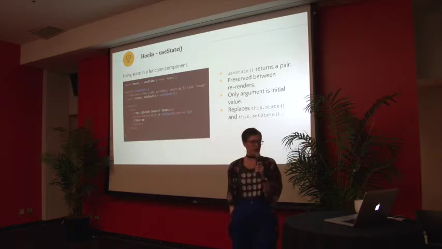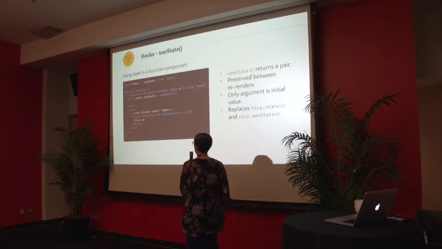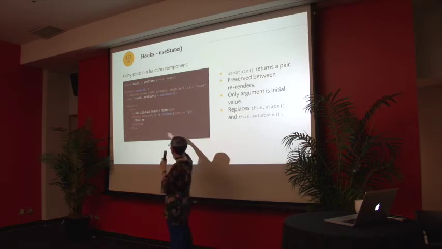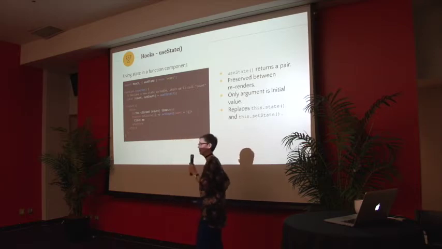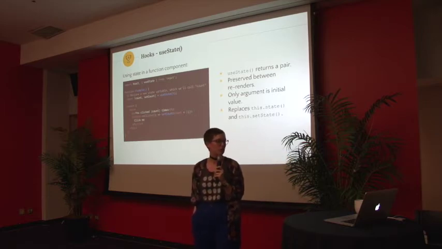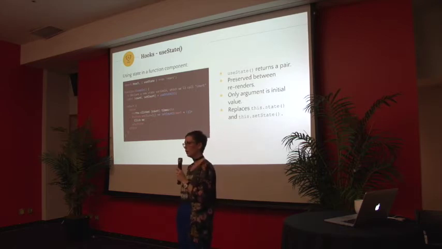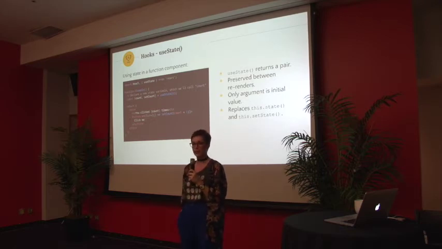Then we get into our return here. And again, this is really straightforward, but it's just to show you exactly like the class component. If you want to render the count, you just put it in curly brackets. But then the difference here is if you want to change that, instead of a function like this.setState, because obviously this doesn't exist in a function component, there's no scope, you use setCount directly, and you pass it an argument. And setCount will always take whatever value you pass it and essentially dump it into the count state.